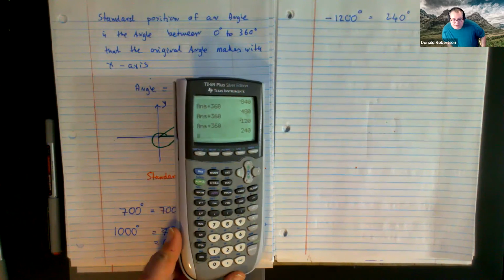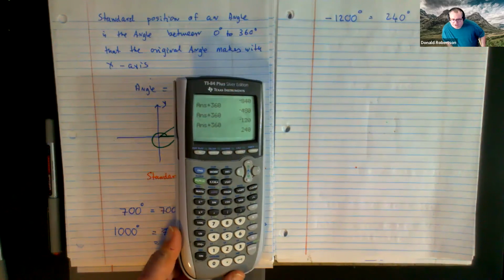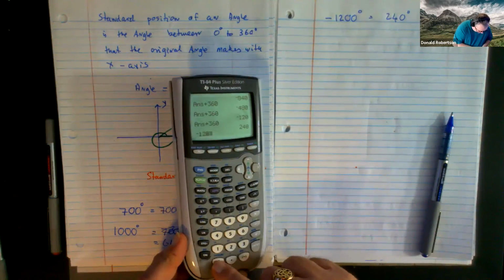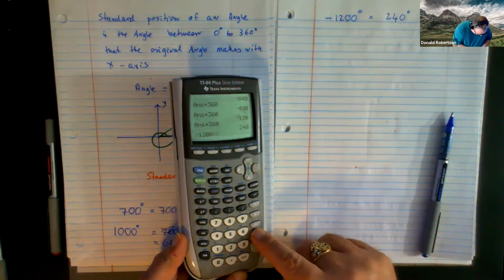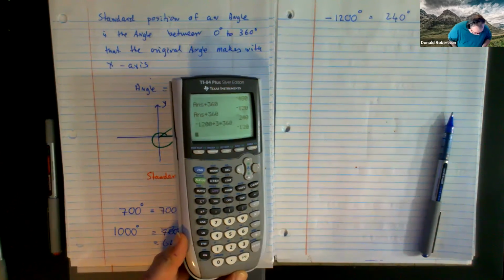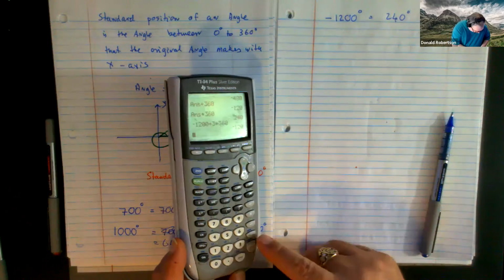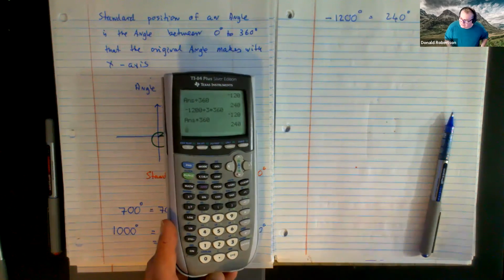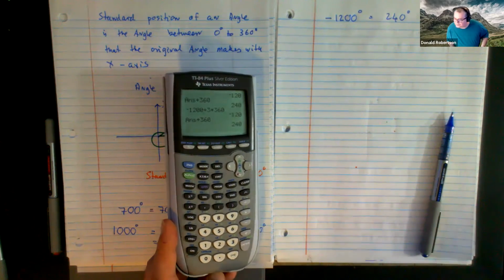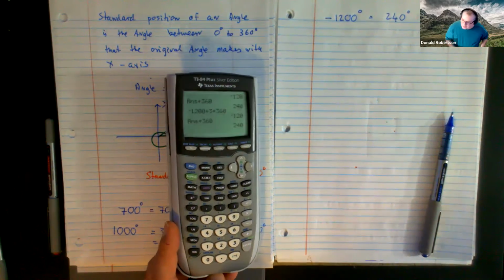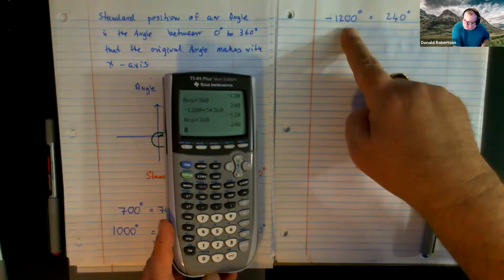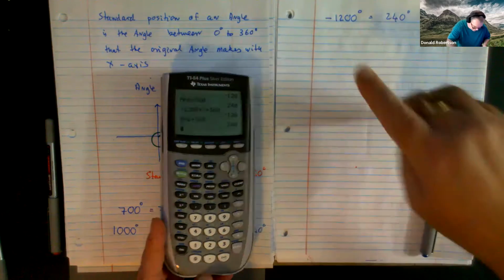Now, if you're a bit of a gambling person, couldn't you say, well, I know 360 is not going to do it, so I'm going to take away 3 lots of 360, right? So imagine the original number was negative 1200, and I think I should be able to add 3 lots of 360. There. Can you see I'm almost there, and then one more 360 gets me to the answer. So if it's a really, really big number, couldn't you take away maybe 5 lots of 360 just to speed up the process, if you felt comfortable enough to do that? Otherwise, can't you just keep adding it till it works? Do you need to see another one of these? Are you pretty comfortable about the process? We are good. I like good.